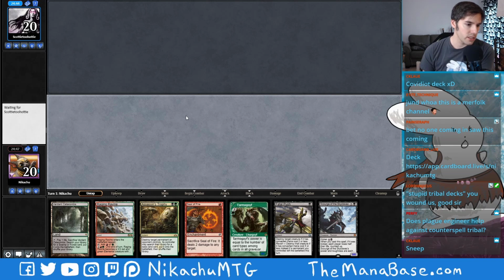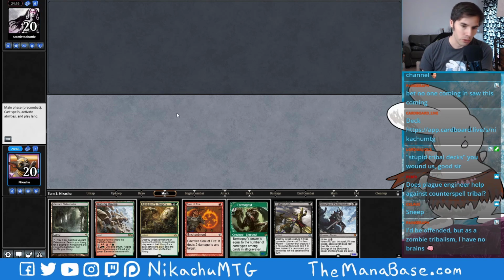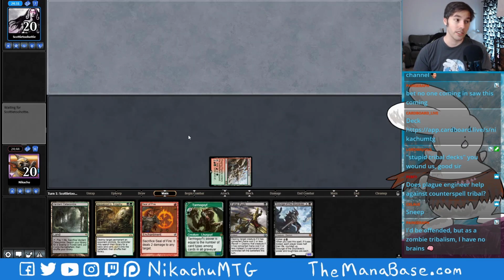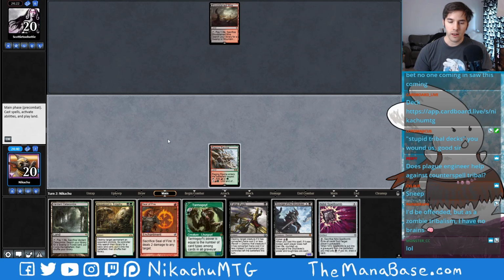Does Plague Engineer help against Counterspell Tribal? Probably not. I'd be offended, but as a zombie tribalist, I have no brains. I don't know about this card, and this seems like such a boomer card, but whatever. I honestly just copied the mana base from the other Jund players. I don't think it changes how I play Karn the Great Creator, given it's colorless. Huh. So what you're telling me is my Tarmogoyf is very small. I have a small Goyf.